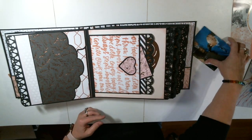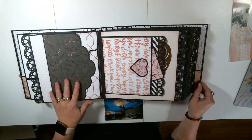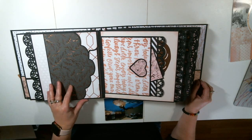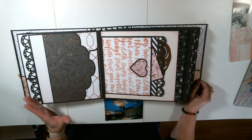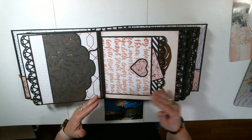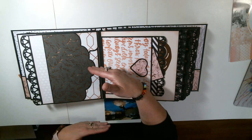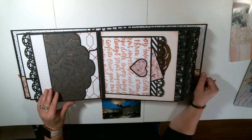I use a different binding system than Kathy does — it's similar. I do have a Benita's Basics YouTube video on how to make the binding system that I use. There's not a lot of measurements on there because it refers to some of my tutorials. But really the basis of your spine is: your strip will be four and a half inches wide and you score it at half-inch increments. Then it will be as tall as your book — so if your pages are six inches, it would be six inches tall. Take a look at my Benita's Basics tutorial on that.